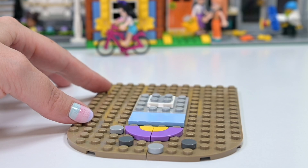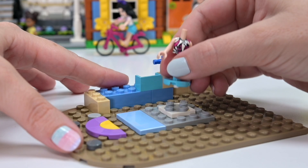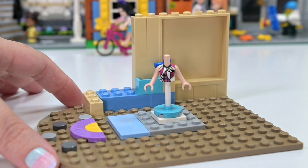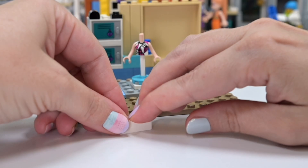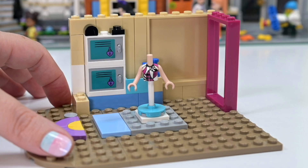He's kept the actual architecture of the build in the same style — he hasn't completely changed it up, which is what was done with the Madrigal House. He did a completely different style of facade for that, which looks amazing. This is just a change-up of what the original building looked like so that it will fit size-wise into your LEGO city.